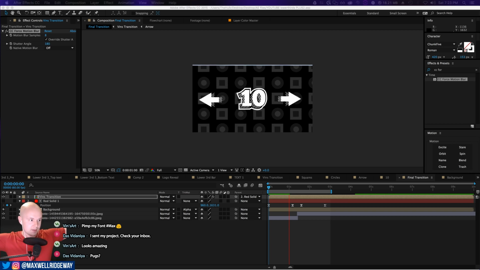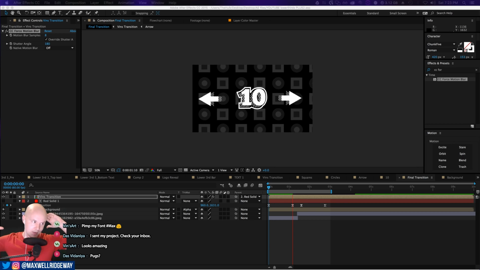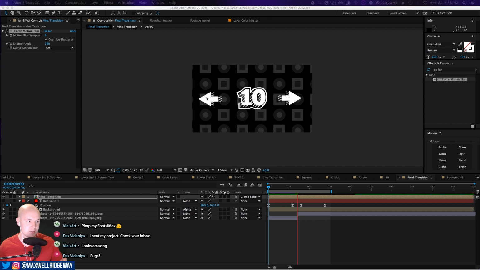But Vin, does this explain how to make that transition? I know it's a little more involved, and there more than likely is a much easier way to make this. But for me, just looking at it and assuming, I might change a couple of things. Like this edge right here is too thick. It looks like the edge of it. I'd rather move the transition over enough where it looks like it's kind of in the center already, or move these shapes closer together. Something like that.